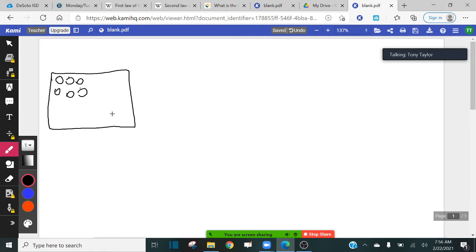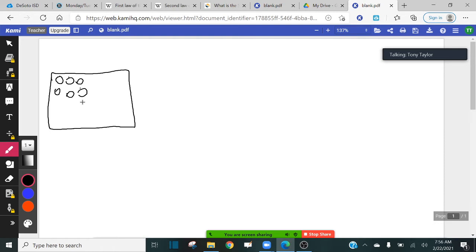Well, remember that if you take a look at any substance that is made of molecules, those molecules are vibrating and they're moving chaotically. They're moving all over the place. Well, guys, what the second law of thermodynamics states is that if I take these molecules and leave them in this room, as time passes, eventually these molecules are going to spread out and move more and more randomly. They're going to become more and more chaotic.